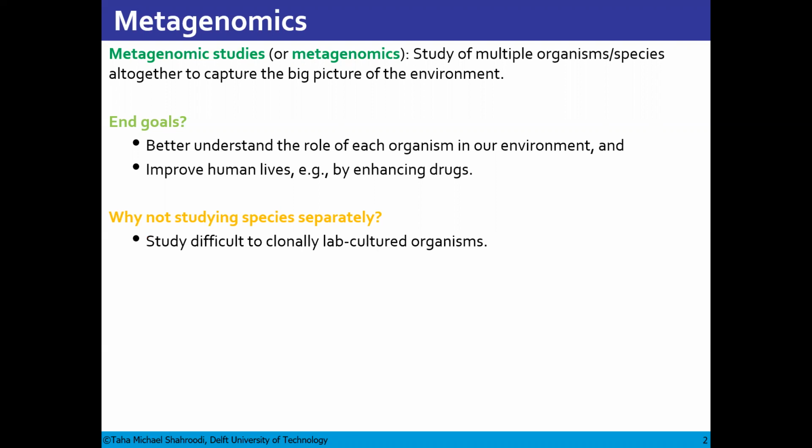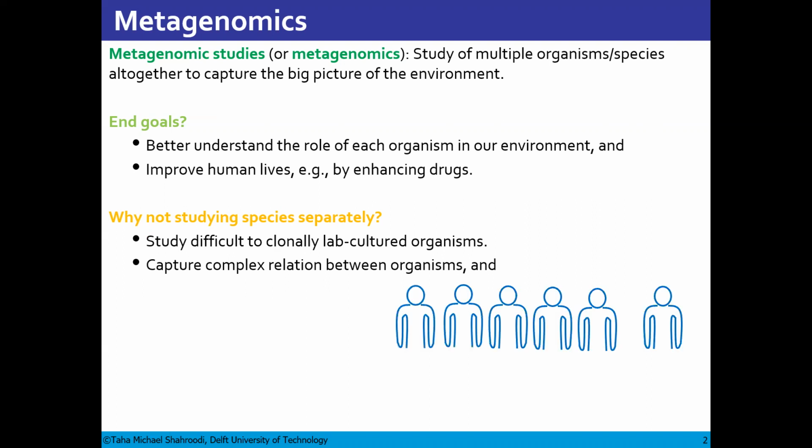Well, two reasons really. First, we cannot culture some species in our labs yet. Even for the limited numbers we can, the process is not cheap. Second, species in an environment usually have complex relations with each other, so one cannot discover or observe these if we investigate them separately. For a super simplified example, take 6 people who have 1 or 2 types of bacteria or viruses in their body.